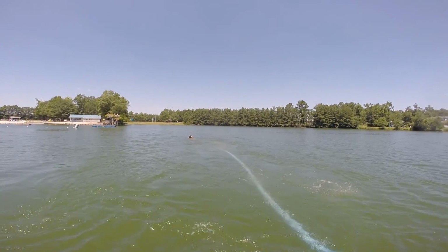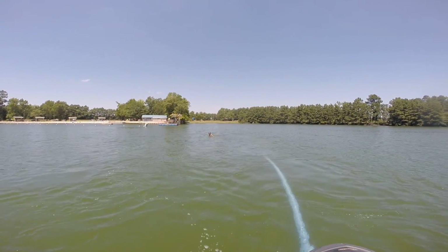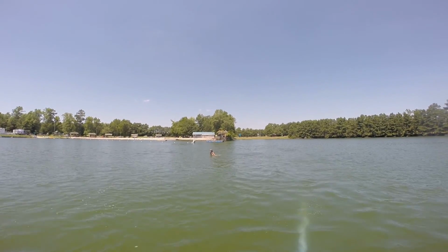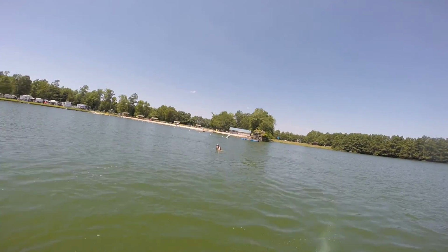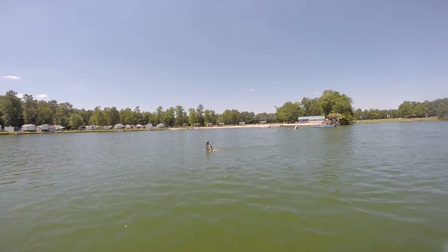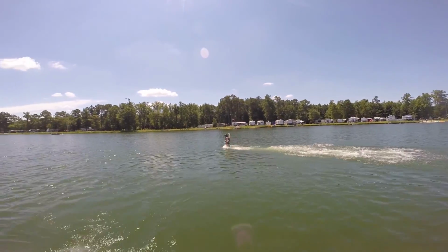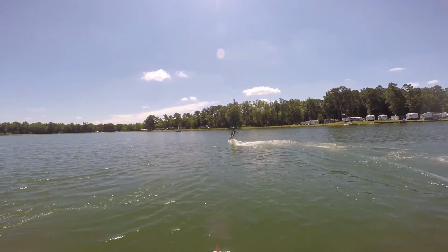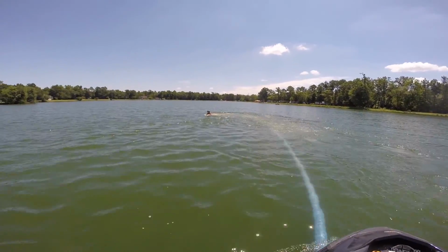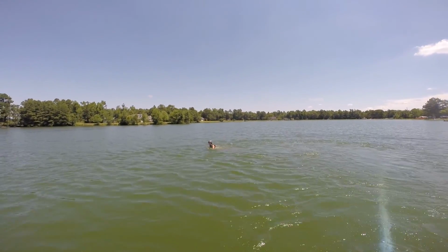Okay, good job. All right, so I'm going to try one more of those, but this time I'm going to stay on the throttle, and when you come out, I want you to continue flying. But remember, you've got to immediately turn back to the ski. All right, you ready? So, try and go a little deeper so that you can come out. All right, let's try it again. You ready?